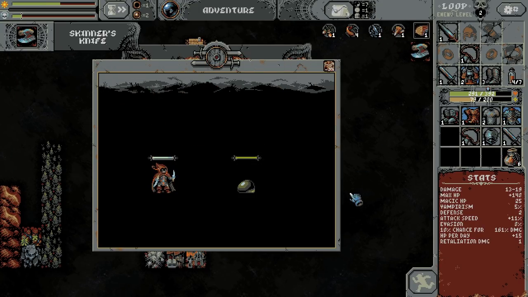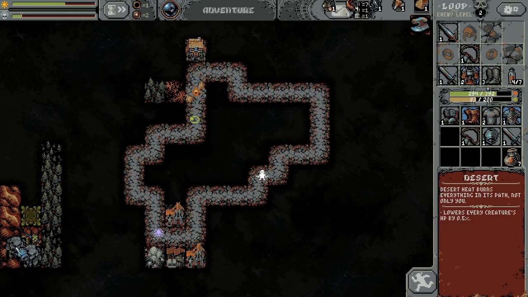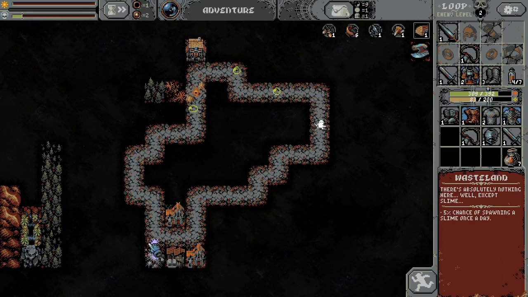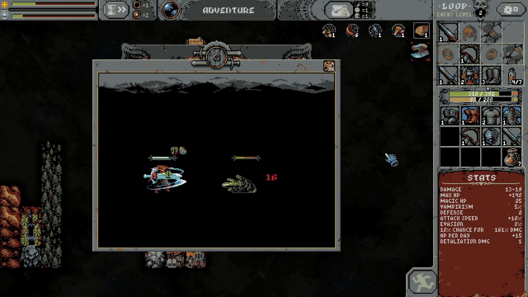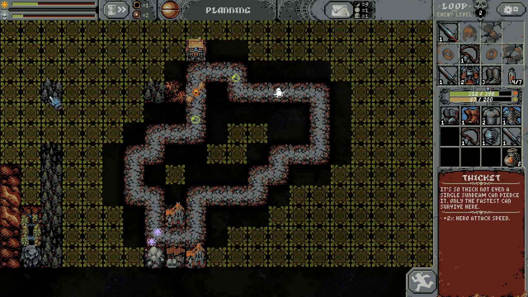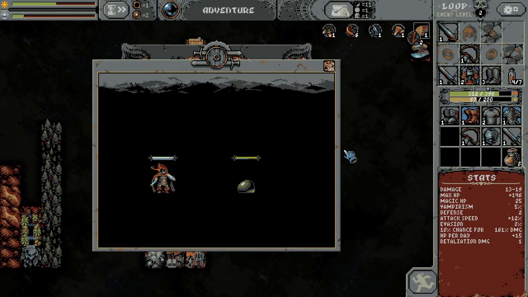We got a Skinner's knife already. Interesting. We want to do it regardless so that we can get our above five, because we have a couple of those resources we need to get to upgrade our gymnasium as well. The fight with more than four, five or more is preferred. Makes it easier for sure.